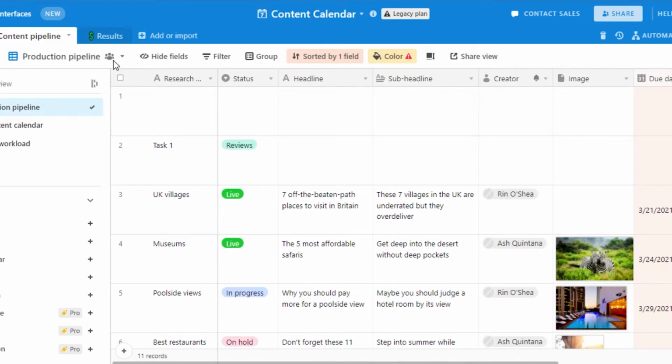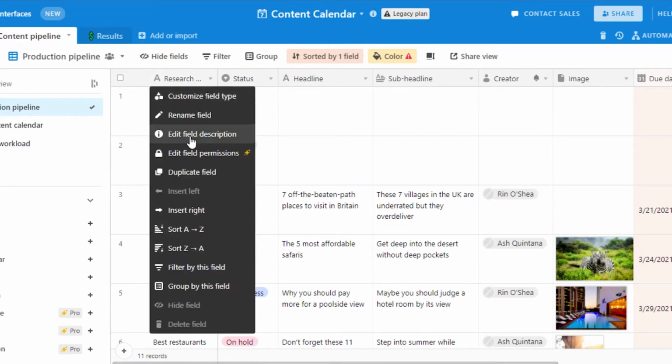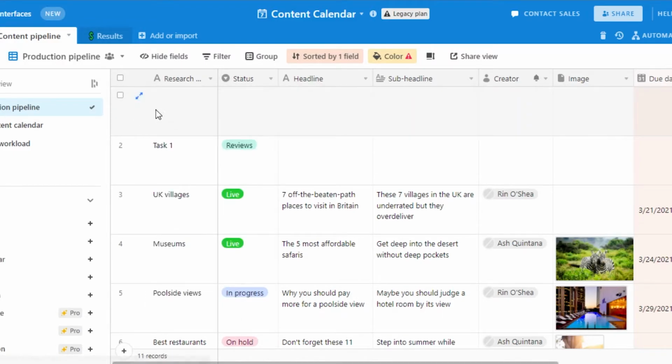In Airtable, you will be able to get all of these different tables, and each table has different fields that we can create. So with the fields, you can see we have the name. We can change the name for any field, and we can customize the field type. We can insert different text right here and images as well.